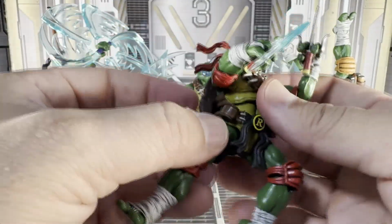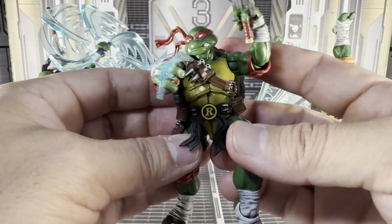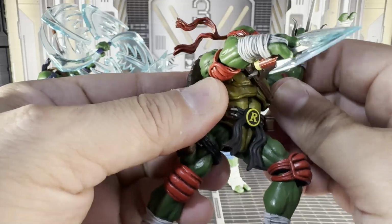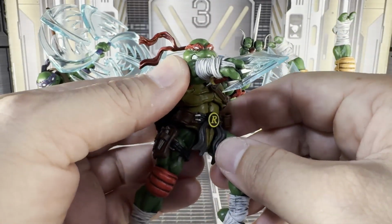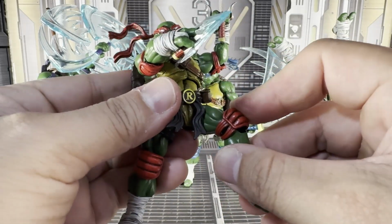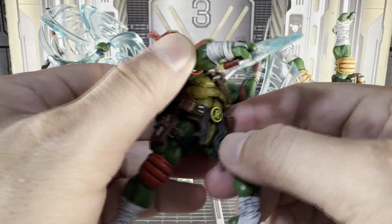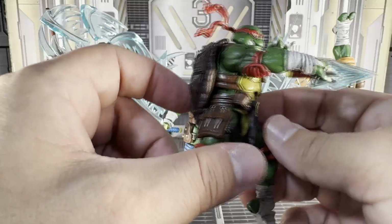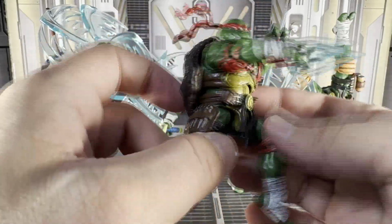I don't know if this is your thing, but don't get me wrong, I like the Warhammer stuff. Warhammer stuff is cool. I'm just not into it like that. Those figures are very expensive, and I have a little bit of space, and you guys know I like Godzilla and Ultraman stuff as well. So I don't have much space. My wife loves my collection as well, so I'm pretty sure she's going to dig these. She's probably going to comment on this.